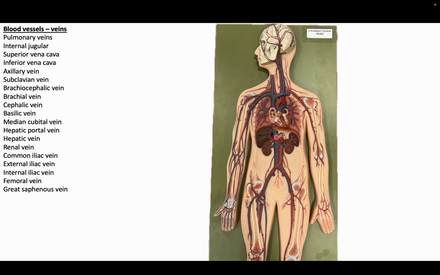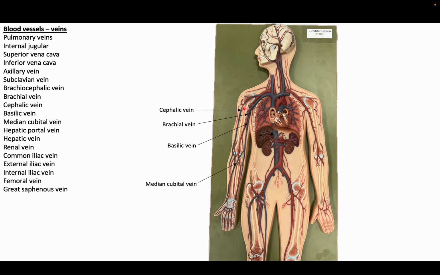Before other veins merge into the superior or inferior vena cava, we can see the median cubital vein right here. This is the vein where your blood gets withdrawn from. We also have the basilic vein, which is carrying blood back to your heart from your forearm, from the upper part of your arm. That merges in with the brachial vein, which carries blood again from the upper part of your arm back to the heart. And you see how it's all going to merge into the superior vena cava.